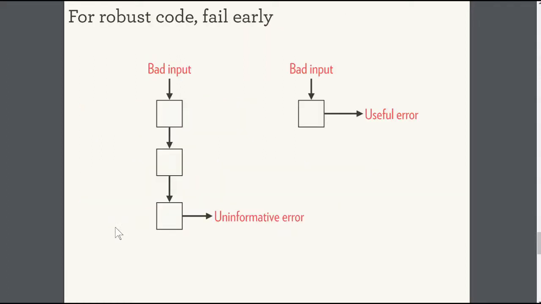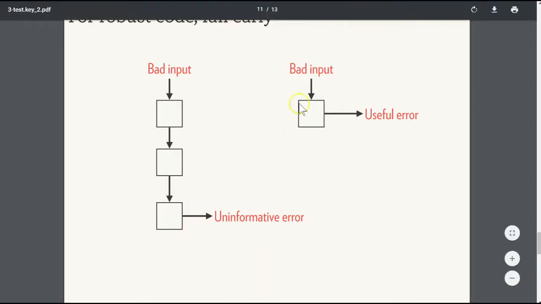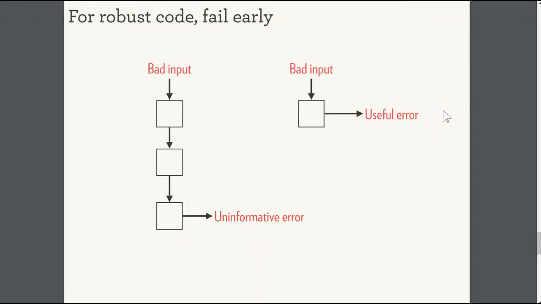To write robust code, you would want your functions to very quickly reject a bad input. So the scenario that you would want to be in is this one here, where, for example, if a user provides bad input, immediately your function runs an assertion that detects the bad input and immediately outputs an error message that says, no, something is wrong here, and the user knows how to fix it.